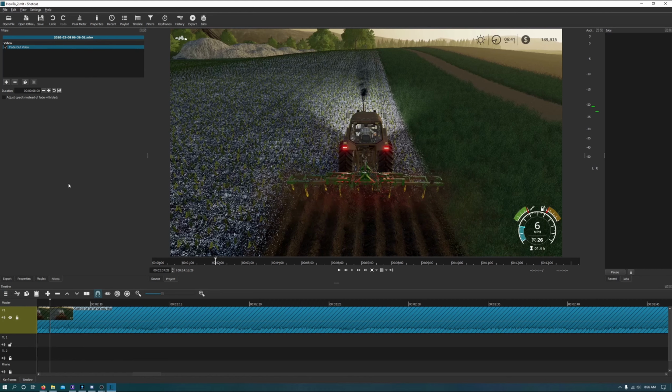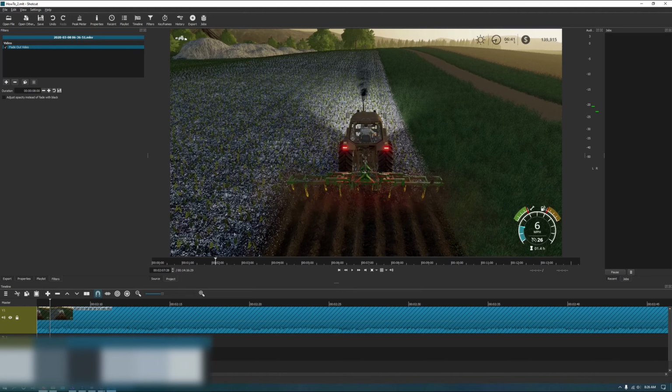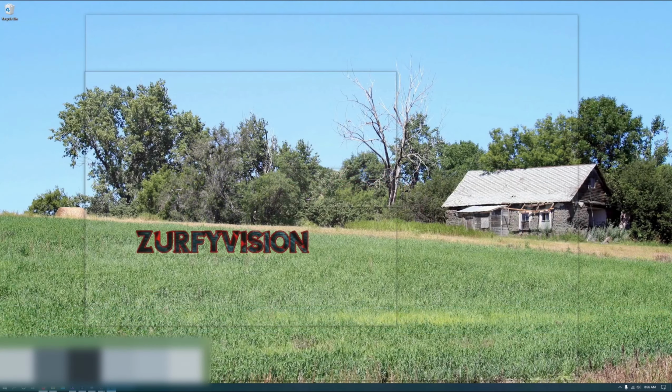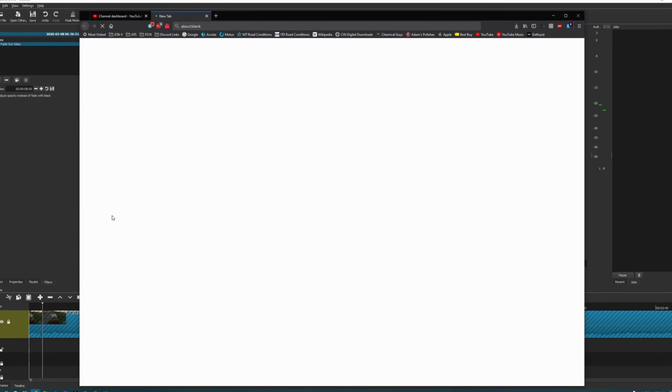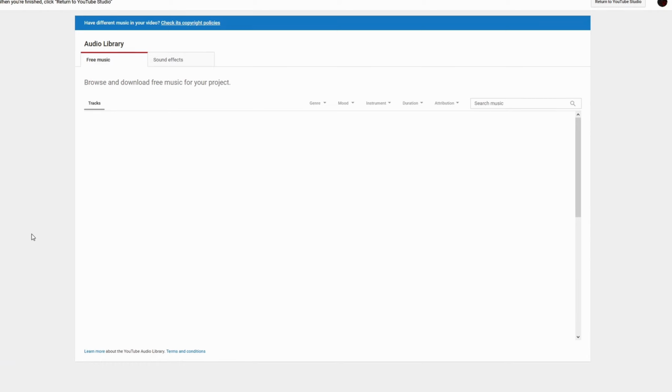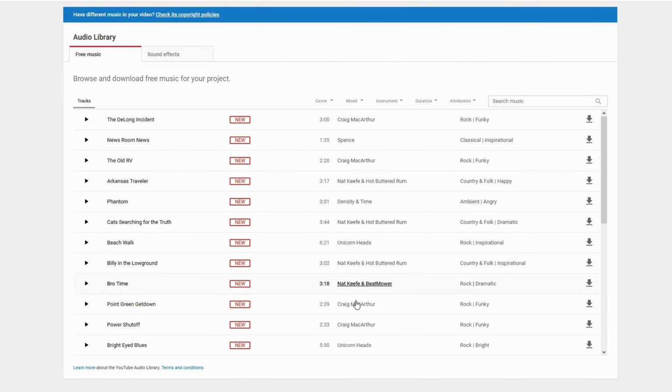So what you're going to do is go to the channel dashboard right here. Once you're on your channel dashboard, in your YouTube Studio, on the left column here, I'm going to blur out part of the screen because I don't want you to see any analytics from my channel. But anyway, on the left here, if you look down, you see Audio Library. Go ahead and click on it. It's going to open a new tab, and it's going to list some music for you.